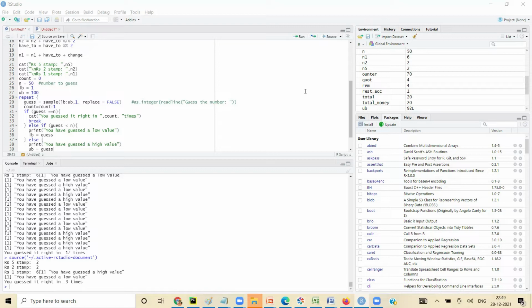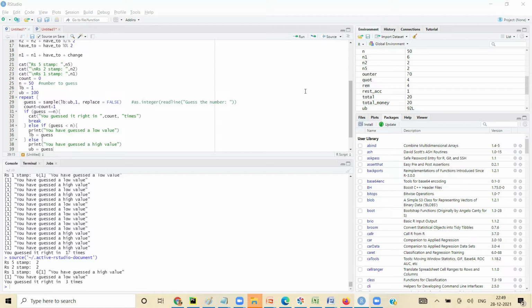Okay, then the number is 30. You said 30, right? Now I'm saying that the number I've thought of is higher than your number. 30 is wrong, and the number which I've thought of is more than 30. Then I will say 70. So you say 50 or 60. Will you say 20? No, I don't say. You will say 29? No. Why? Because I'm saying the number is higher; 30 itself is lower, so there's no point guessing 29.